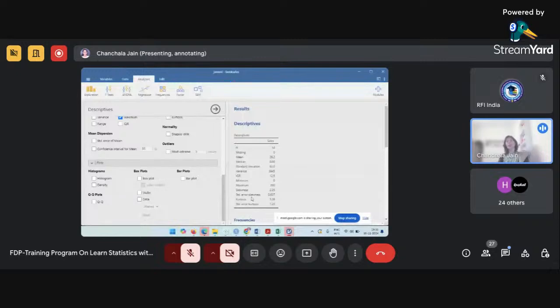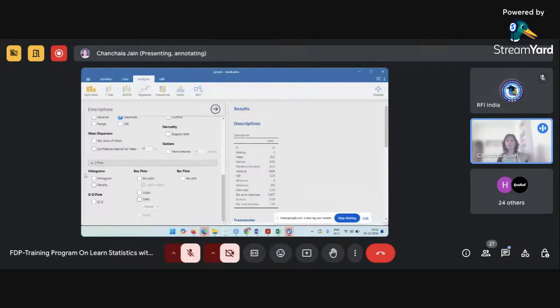But there are also graphical methods available. Using them you can comment on the normality part, right? If I talk about which graph or chart you can use for showing the normality of your data, you can use the box plot, or you can also use the histogram. These two graphs you can generally use to comment on the normality of your variable or of your data, right?